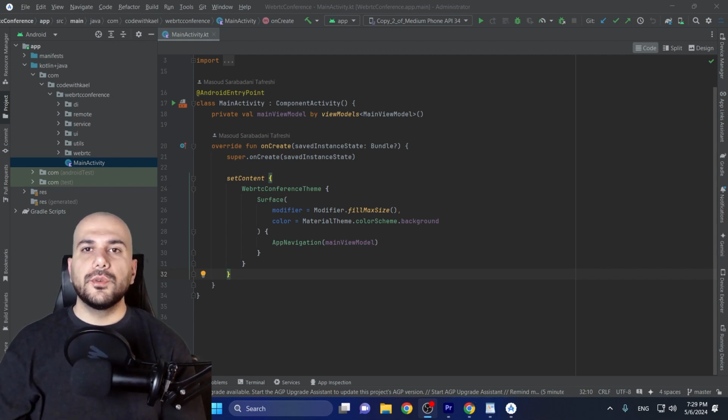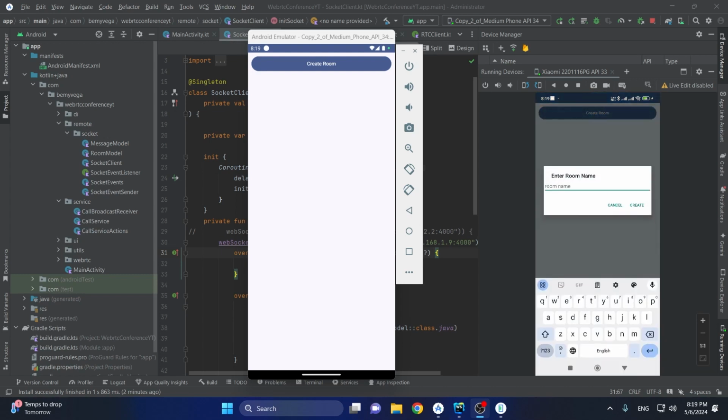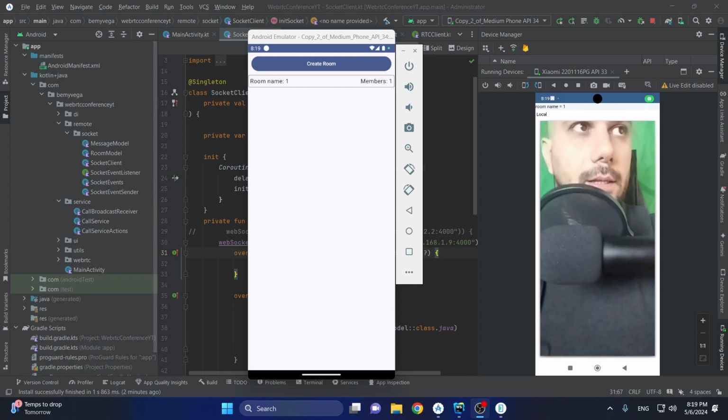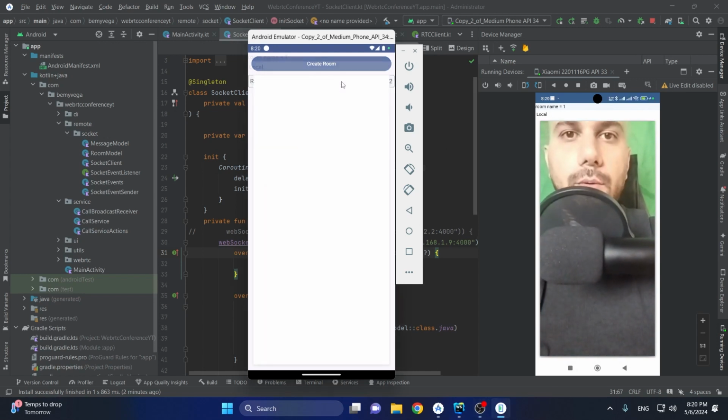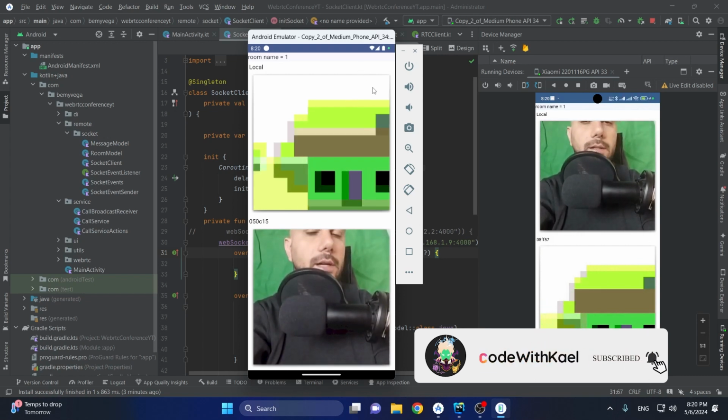Before getting confused, let's dive into the code and see what we have inside our code. So I have opened the application on my cell phone and the emulator. Let's create a chat room using my cell phone with the name one. And hey, that's me. Let's join it with our emulator. And you can see the call is connected. So we are inside the conference.